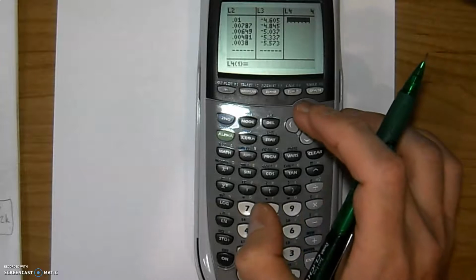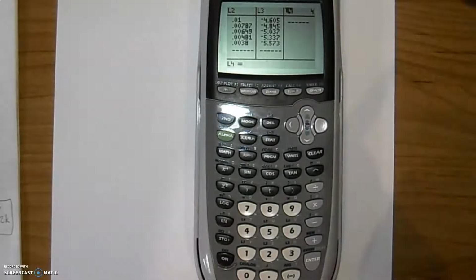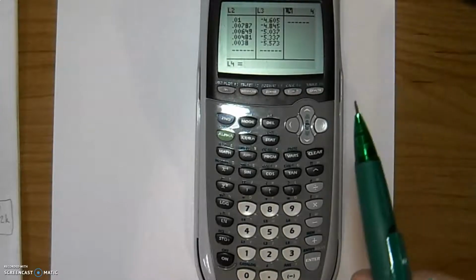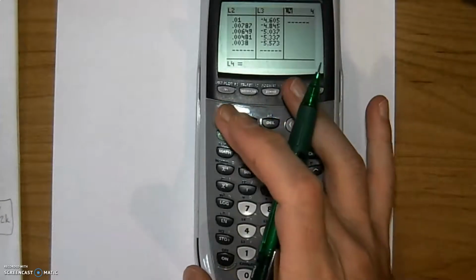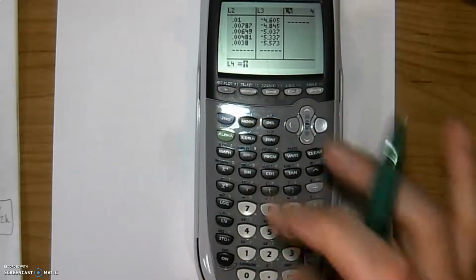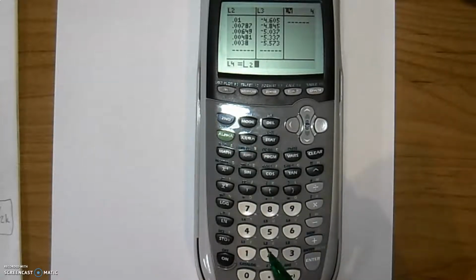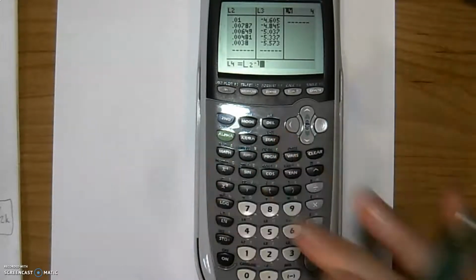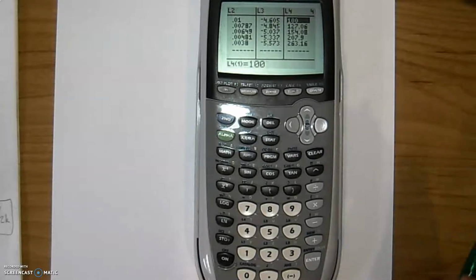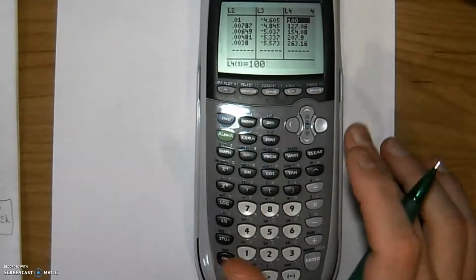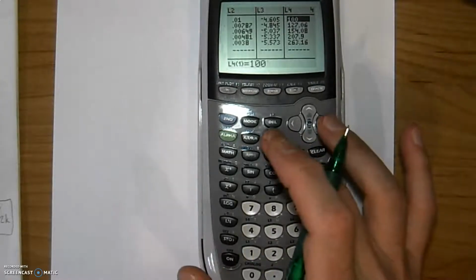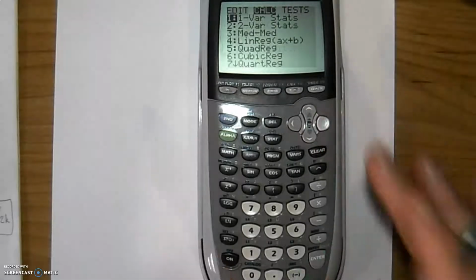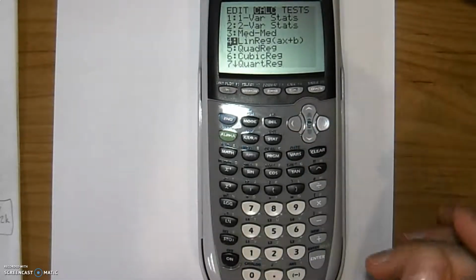We're going to do a list 4 as well. So I'll go up there and say list 4, I want to be the inverse of list 2. So I'll say list 2, second, and here's list 2. And then I'm going to do the inverse button. And there's list 4, which is from list 1. So fantastic, that's ready to go. Now that we have all our lists in the calculator, we can do a calculation. So we'll go over to Stat, Calculate, and we're looking for a linear regression.